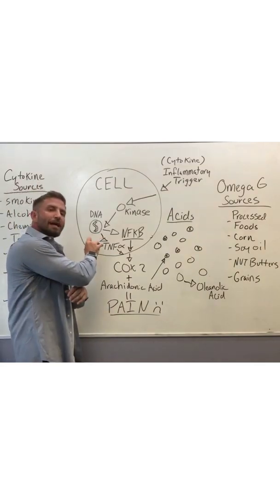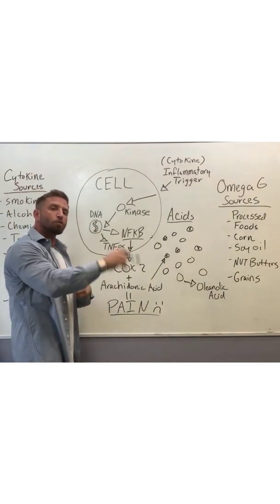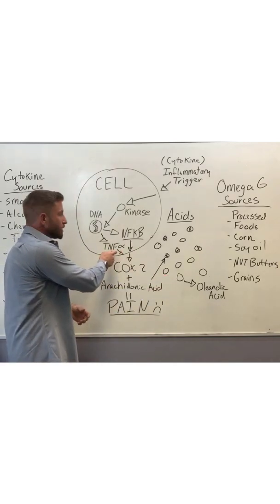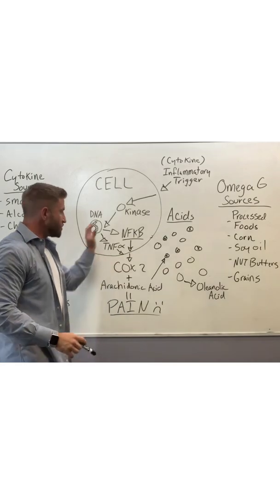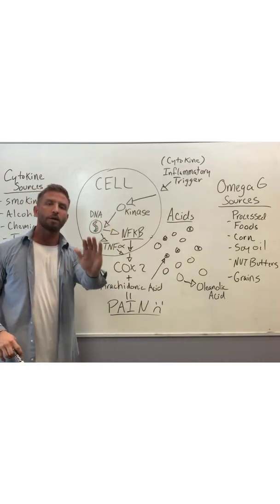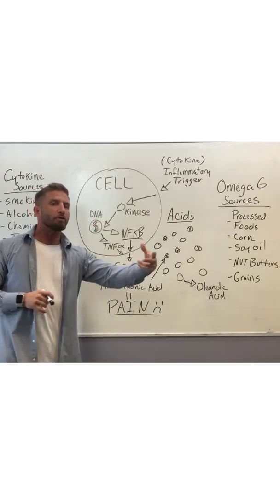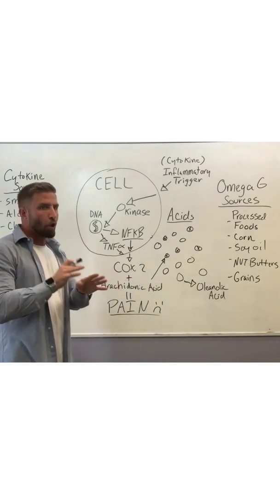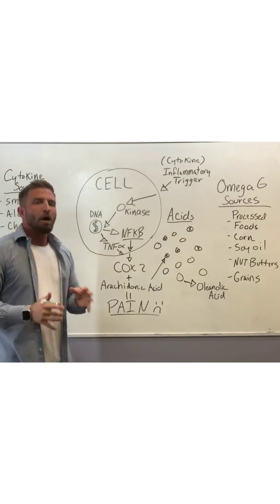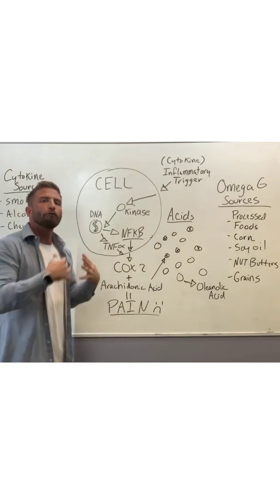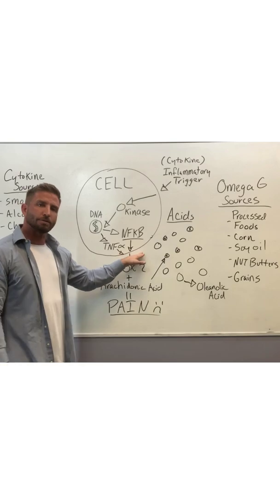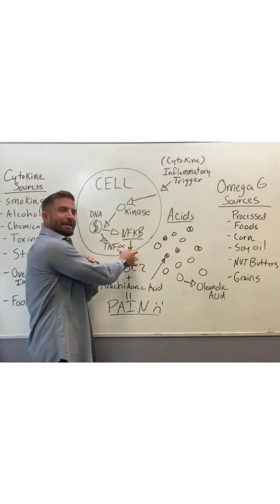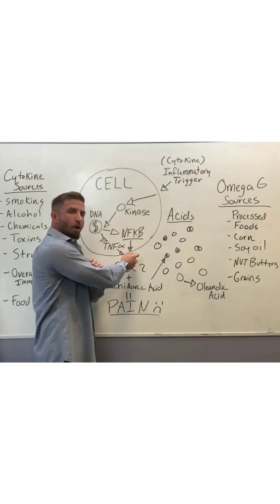Those messengers then that the DNA sends out as a reply are things like TNF alpha and NF kappa B. And if you guys may have heard of these, they are pro-inflammatory kinases. They trigger other inflammatory events inside the body. We need inflammation to regenerate, but we don't need a lot, and that's the problem. Our diet and our lifestyle can overwhelm the body with too many of these signals. As these signals leave the body, they attach again to the inside of the cell wall.